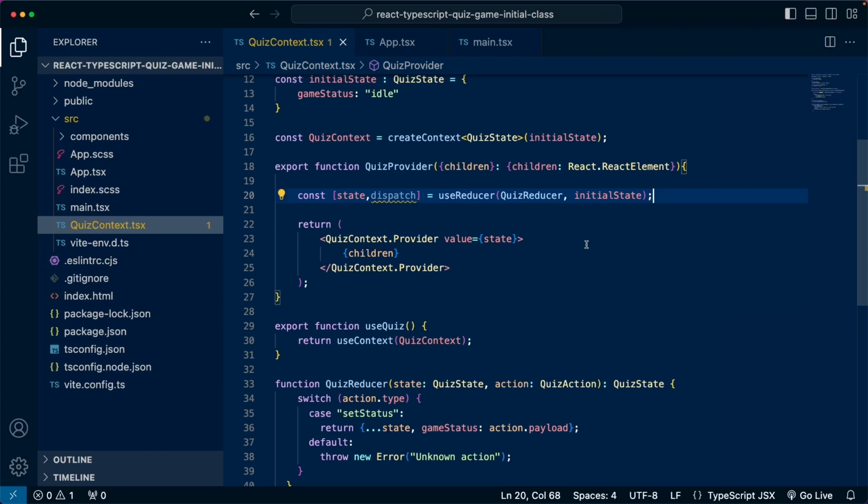All right, so now the reducer is done and we just replace the use state by the use reducer hook. This is going to make things much more predictable and will allow us to take full advantage of TypeScript. But before we are able to use the reducer on child components, we are going to have to adjust one thing first. And this is the subject for the next video. I'll see you then.